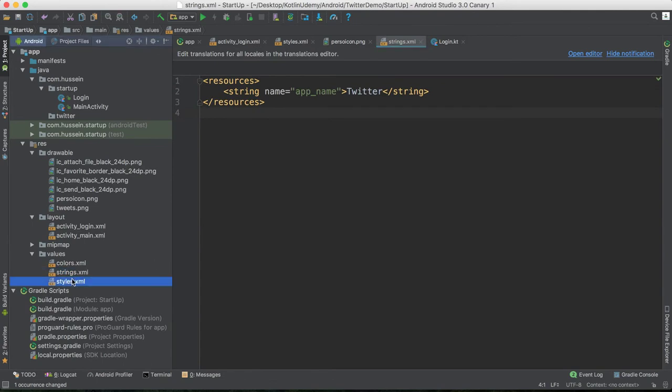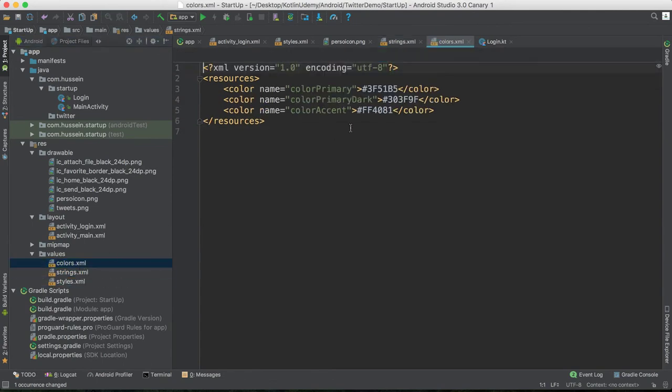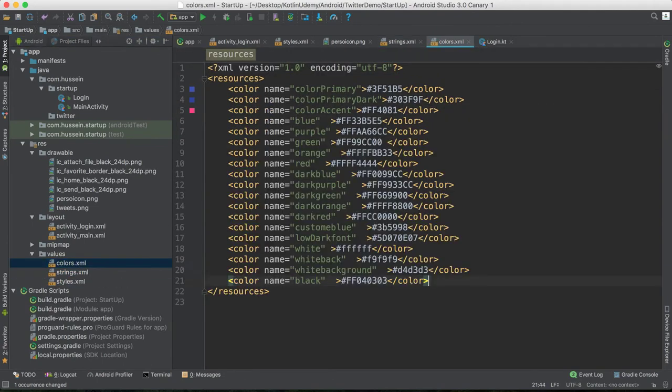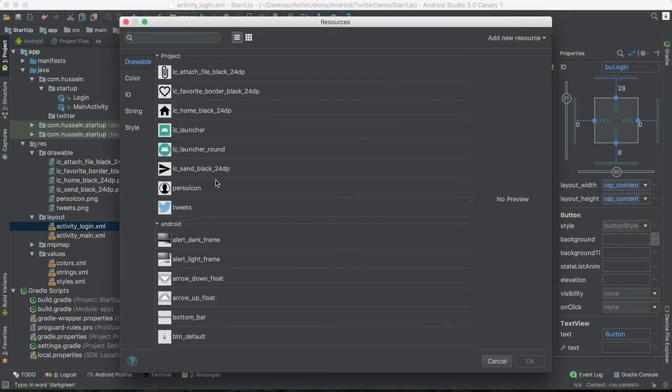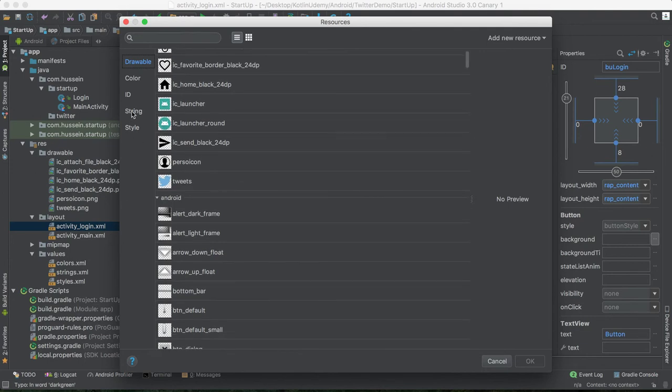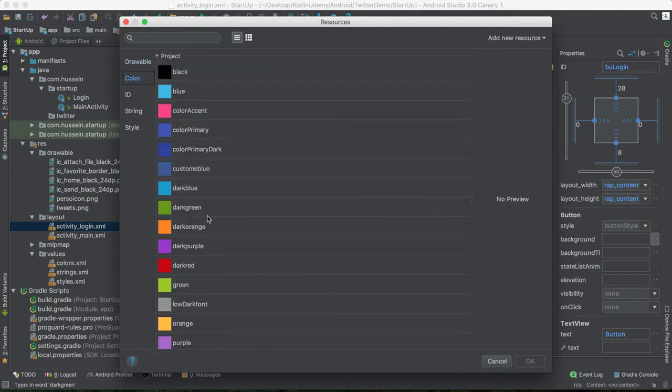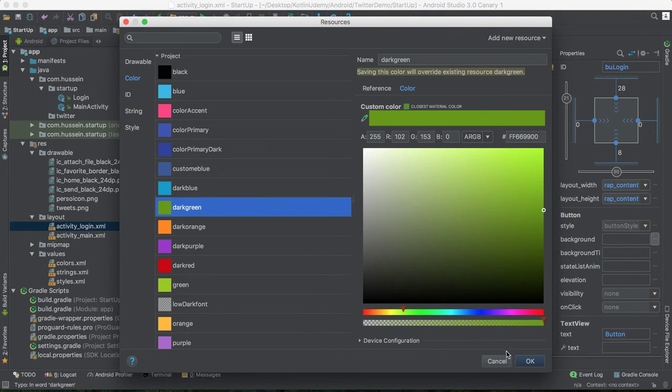You know them and we already work with them a lot. This is the list of colors, so just add them here from the previous project, which is these colors. I would suppose the button click will get this color, the green one. So going here to my button, I change the background. If you click here, you could select the background from here, drawable, and you could select it from the color. I need the color which is this one that I just defined.